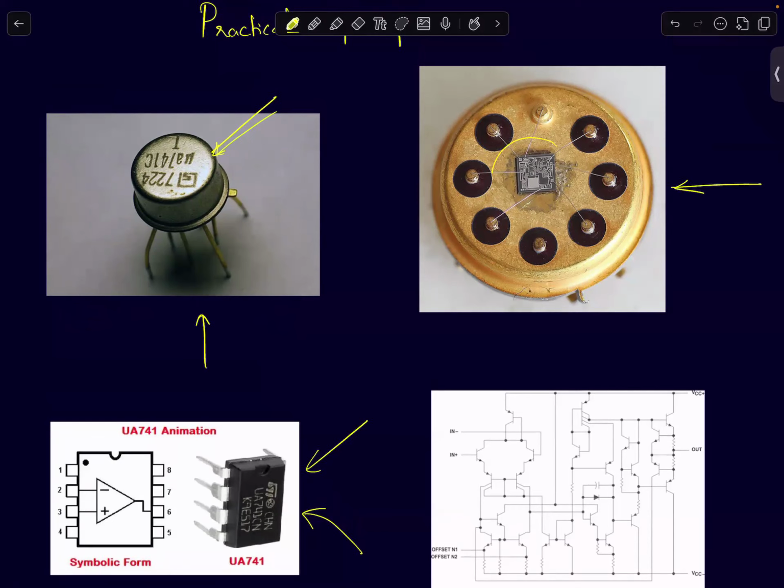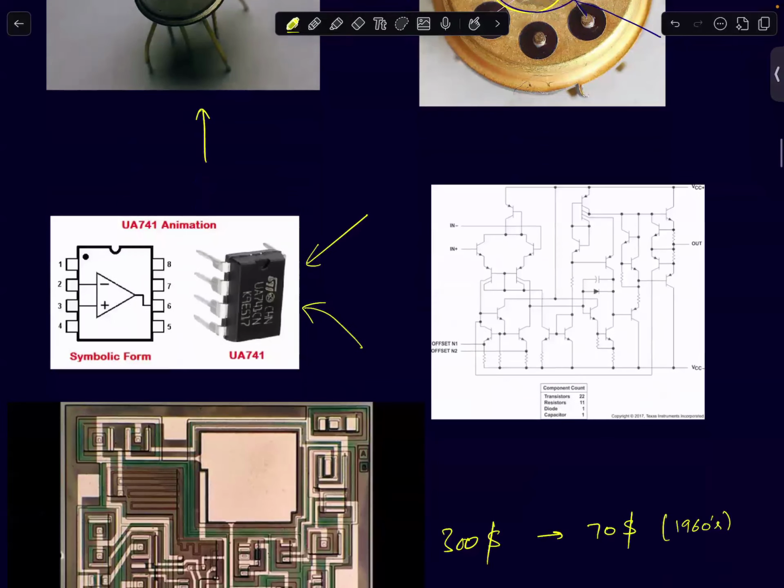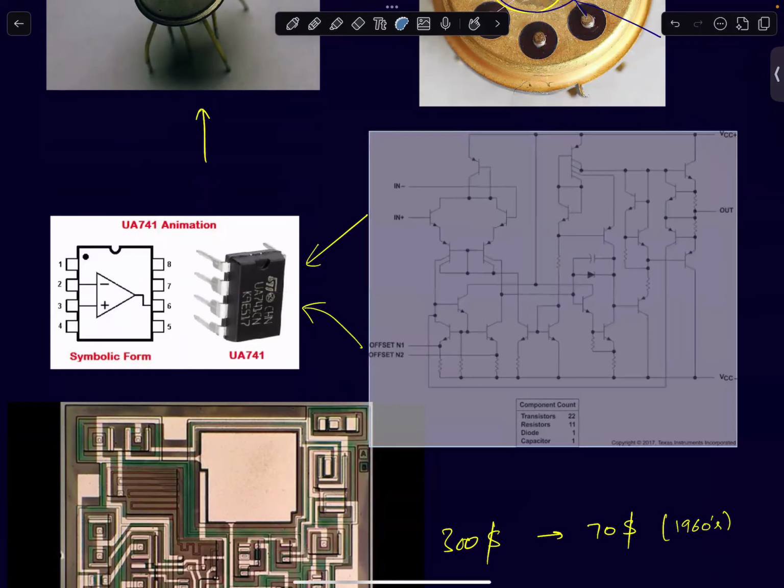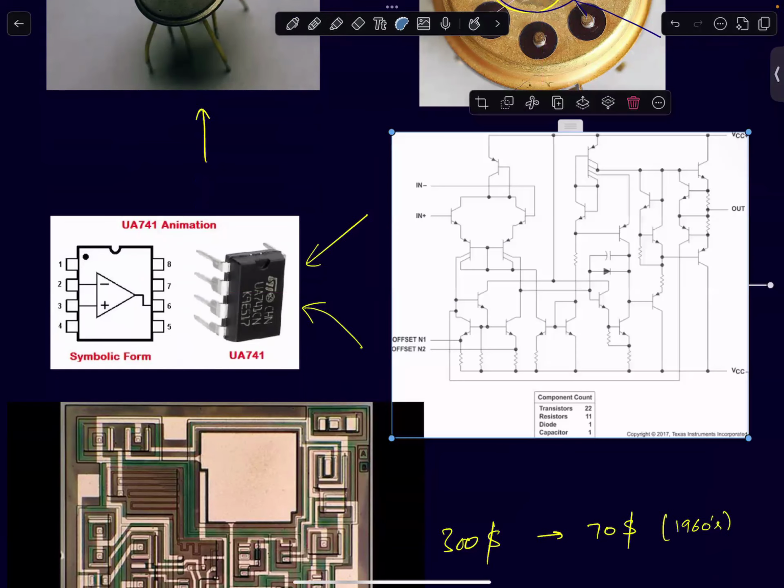So this here is your silicon wafer. I'm not sure if you're able to see the color there, so let me use a different color. This one shown here is your silicon wafer, where your chip, the op-amp, is fabricated. And this here is the schematic of the op-amp. This is the MUA 741's modified schematic, after fixing many problems that customers saw.